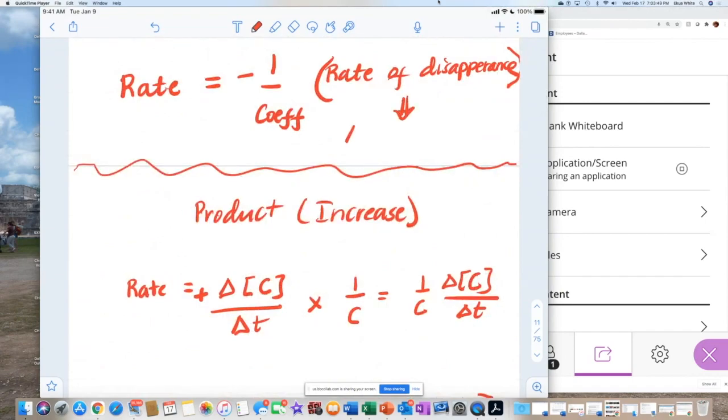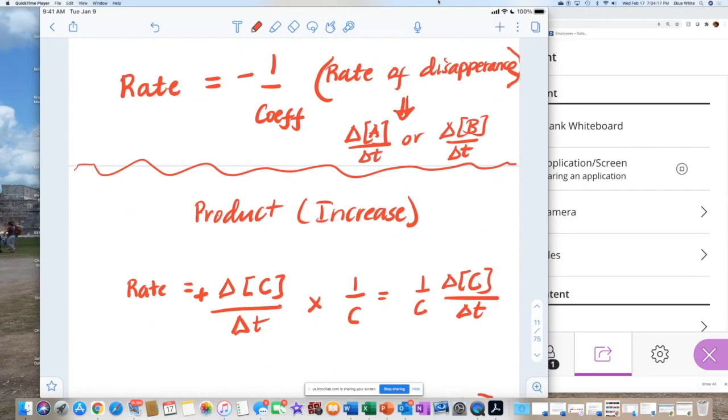This means delta A over delta T, or delta B over delta T. So we'll work out a problem so you can see how it plays out. Remember, you guys are watching a recording, so feel free to rewind until it makes sense. Work out problems, that way you get the hang of when they're asking you stuff and how they're asking you.